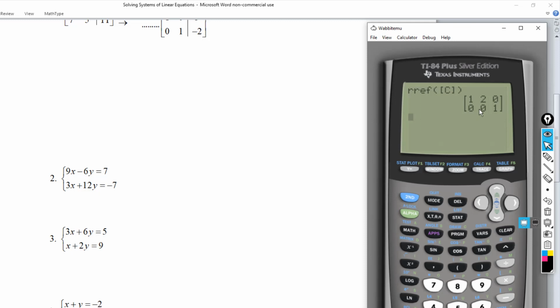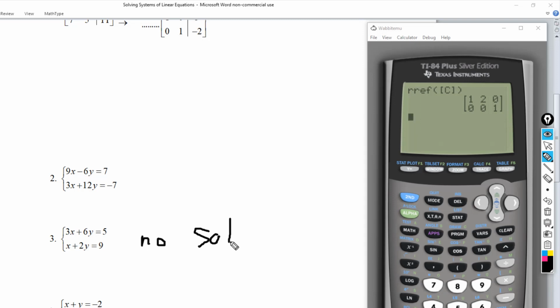0 equal to 1. That cannot happen. So anytime you have this type of situation, that's going to be the case where you have no solution. Okay, so in this case, this is no solution. So that would mean that the lines, in this case, we're dealing with two variables, first degree variables, so the lines are parallel, don't intersect, so there is no solution.